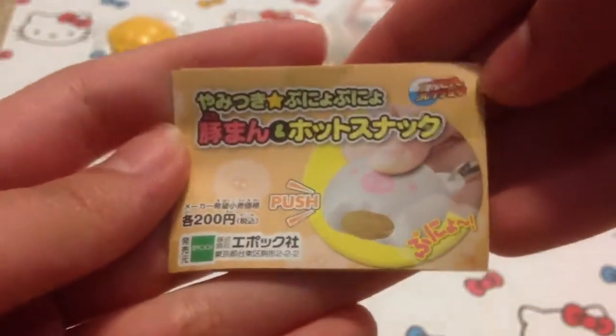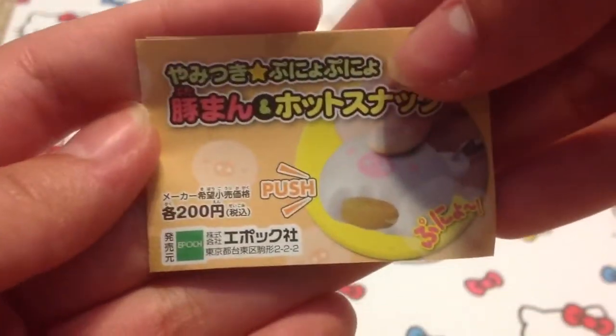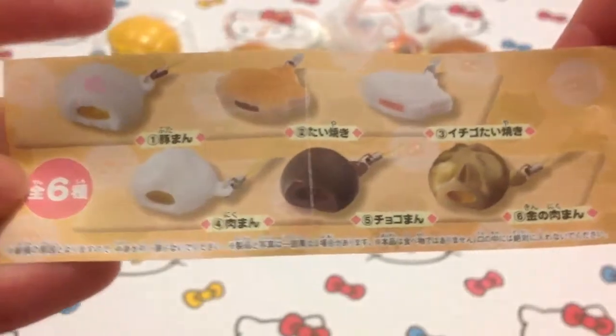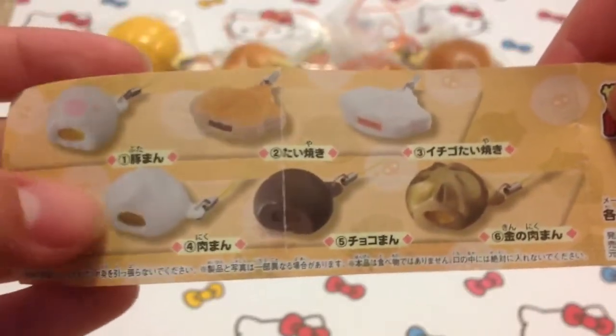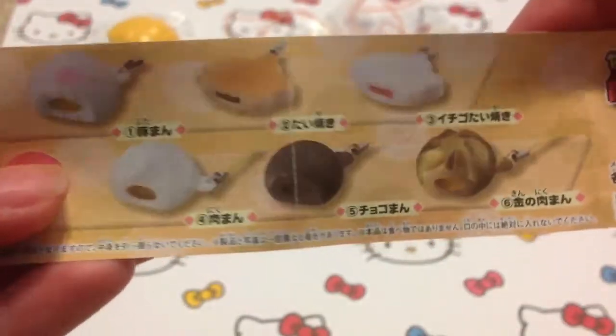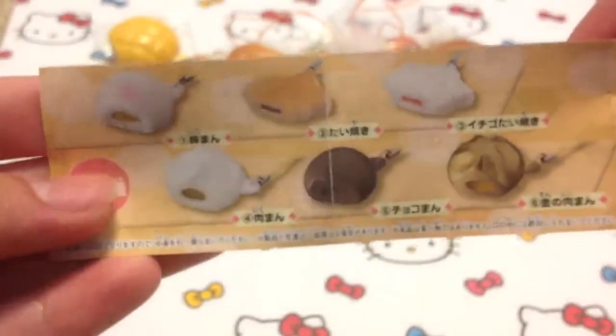The next series I got is this one. And it's also by Epoch. I'm not even sure if that's how you say it. But these are the designs in this series that you can get. And I got number 1, number 4, and number 3. So basically all the white ones. I just noticed that, so that's interesting. So I have three of these.